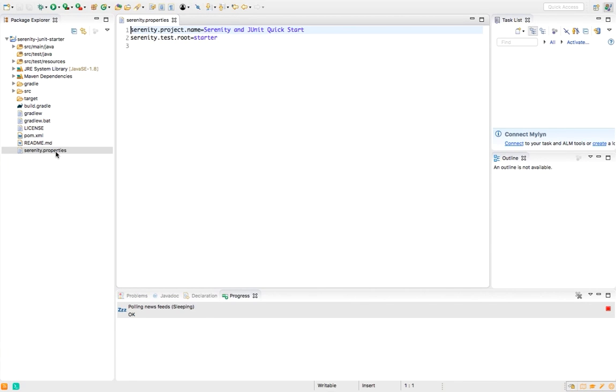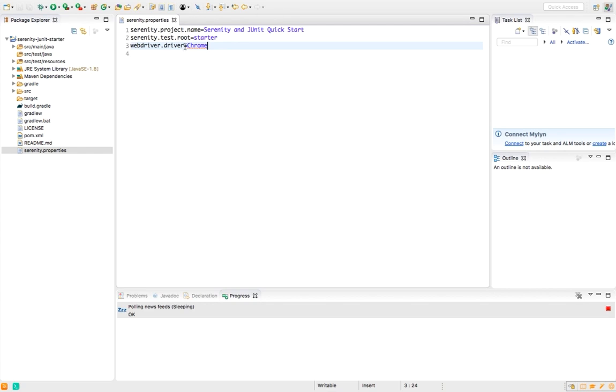Now if you open the serenity.properties file, these are the key value pairs which come by default when you import the Serenity framework. So in case you want to make any changes or add any settings here, you can directly go ahead and change here. So let's say I want to add one property here, which is webdriver.driver. I can go ahead and update here. By default, Serenity framework works on Firefox. So in case you want to change the browser to IE or Chrome, you just need to change here and it will be updated and all your tests will run on this configuration.